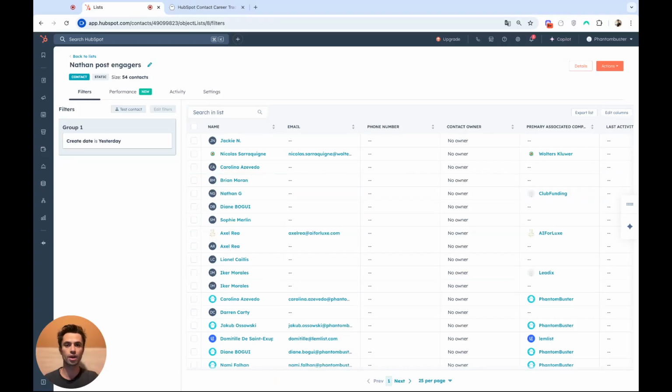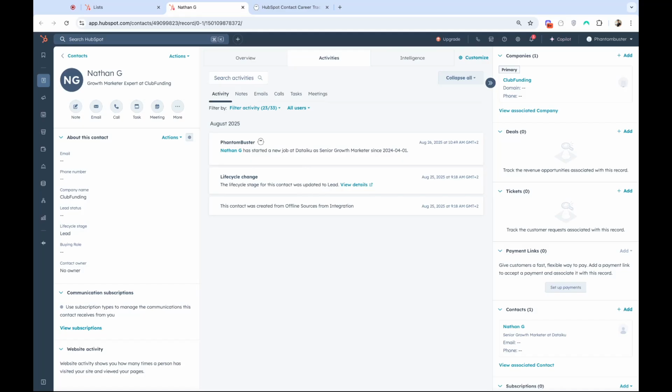If I go on the contact to see more details, for instance this one, I will be able to see any new changes. It will be logged in directly on the contact. As you can see here, I have a PhantomBuster activity, and I can see that this contact was changing company and position. So I will think about it, but it could be the right timing to contact this person or to send him to another list. So I can either target him with a newsletter or different kinds of actions on LinkedIn or with advertisements of my solution.